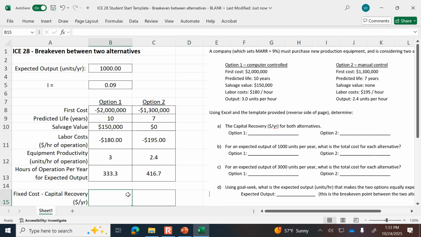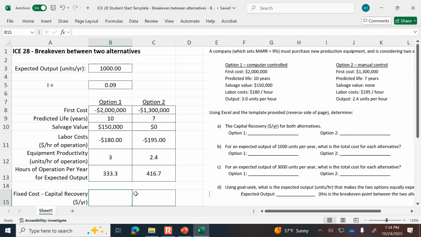All right, capital recovery. Remember that capital recovery is where we are annualizing the difference between the initial purchase price and the salvage value. We know that there is some cost that we have to pay now to buy the equipment. So we've got an outflow at time 0, and then a certain number of years, and then we get an inflow in the future when we sell the equipment. And we want to know what is the annual equivalent of that. What function do we use in Excel to find an annual equivalent?